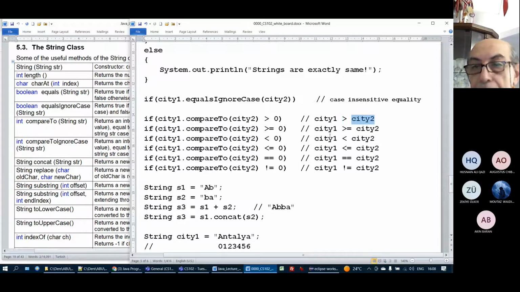If city1 comes before city2 in a dictionary, then city1 is less than city2. Or in other words, if the character codes of city1 are before the character codes of city2, then it is less than city2.